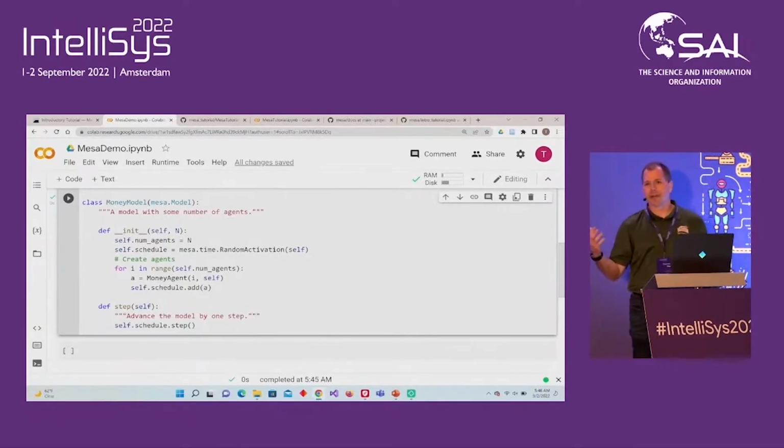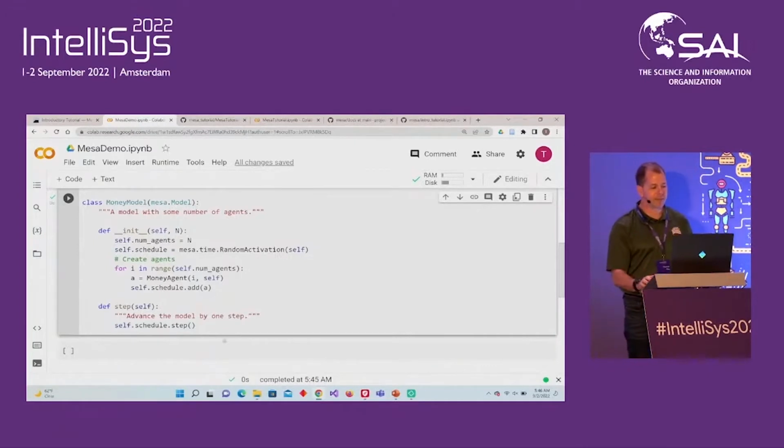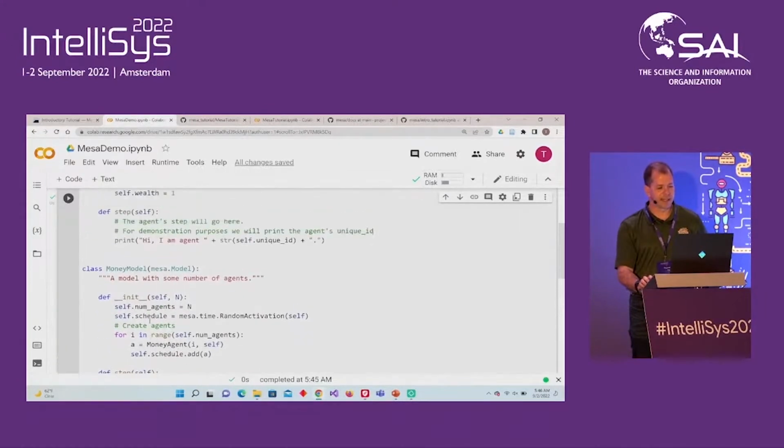And so a typical way to deal with that is, well, we'll just randomize it, or pseudo-randomize it. There are other ways, and Mesa provides other functions like staged activation, where every agent goes through and makes their decision, and then they all go at once. But all these little details, much like the butterfly effect, the Lorenz attractor, do have an impact. So we provide the scheduler, so you don't have to code that out. Load each of these agent objects into your scheduler, and then you just run steps through that.